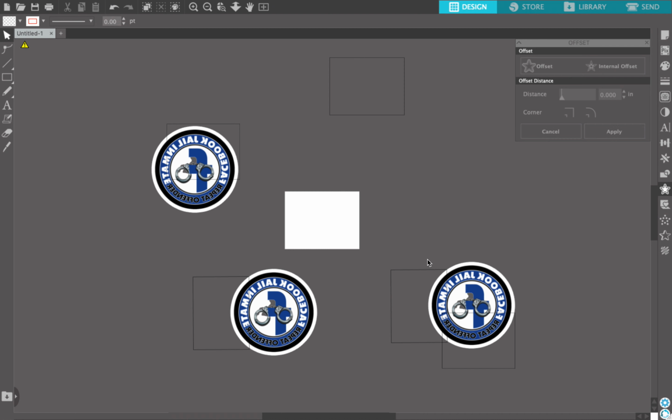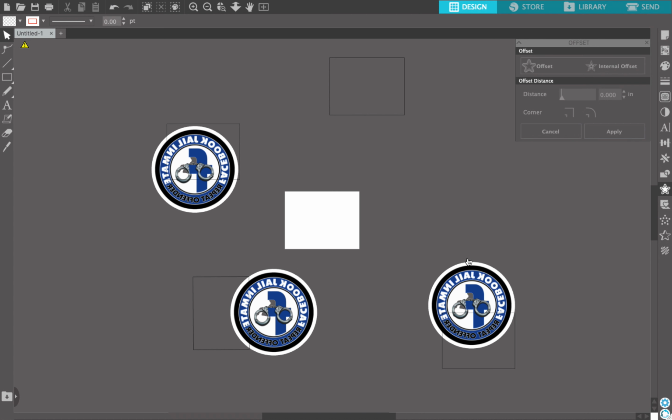So you can delete the one on the left hand side. Okay. So now you have all three that will fit in these rectangles.